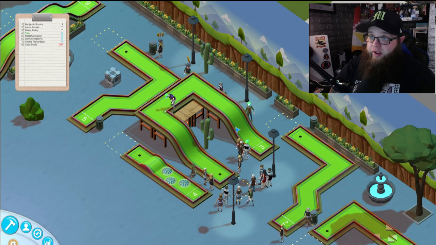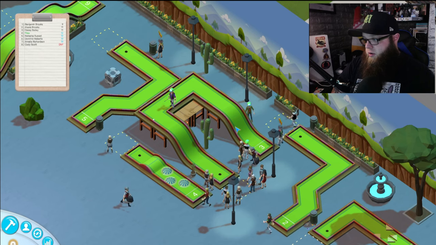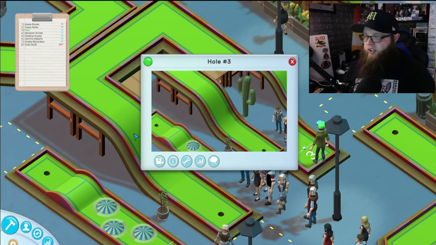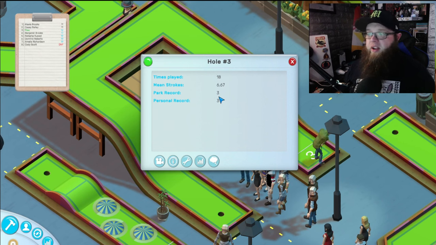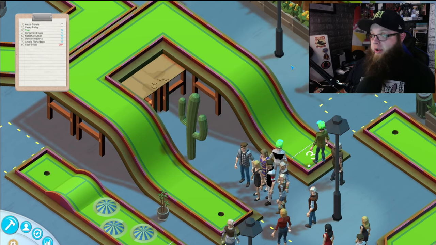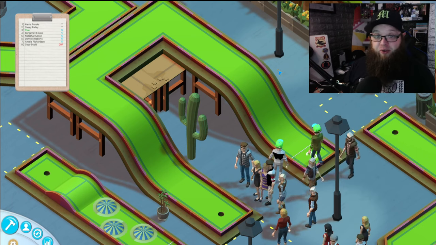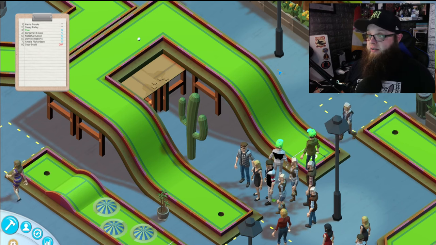So I'm literally waiting for three more people to finish. And I think the last couple are on this hole, so they're on three and four. That ball's not going to stop rolling. The average score for this hole is six. Park record, three. Me, I did it in three. Personal record, three. The mean stroke, the average amount people play this hole for, is 6.8 strokes, which means it's a par 6 to 7 in the eyes of the CPU. See?